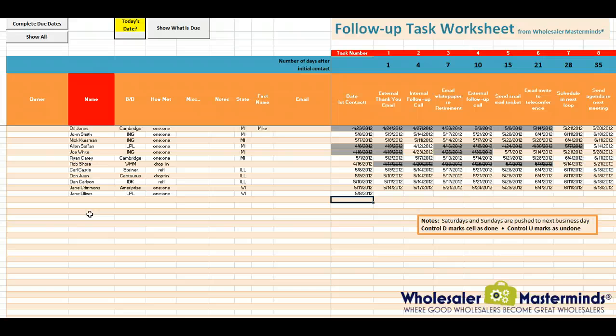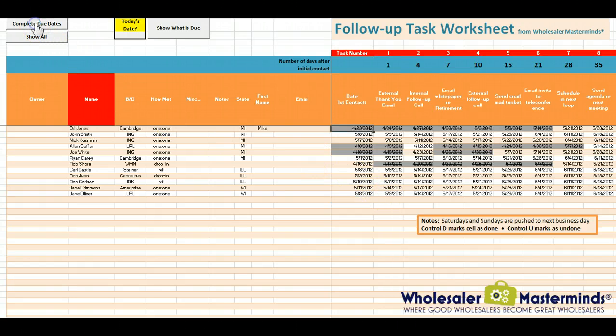Now the question becomes, how do I get all this information populated? Easy to do. Simply jump up to the complete due dates, and when I do that, watch this row. It's going to autofill.